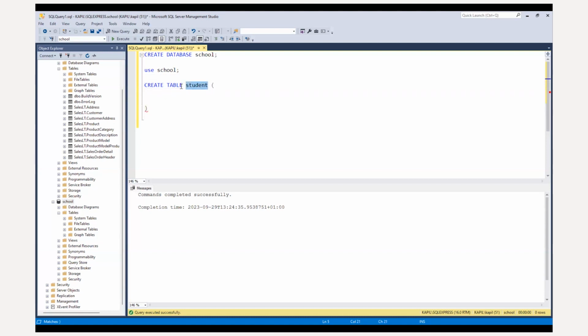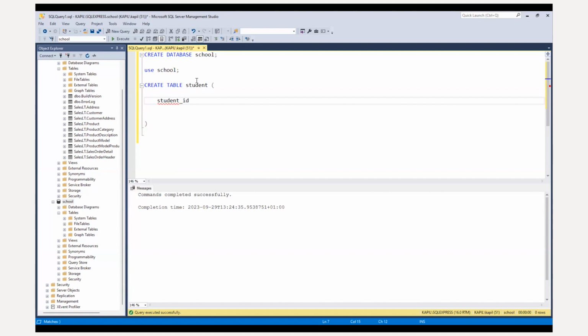Here I will put the name of the table that I want to create. After that, I want to specify the columns that I want the table to have, its associated data type, and some extra attributes around that column, which we'll look at. And I'll explain that.